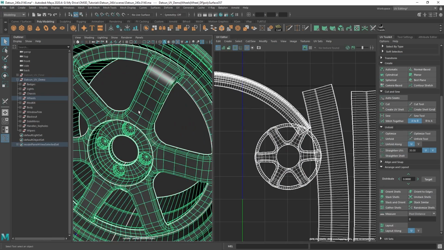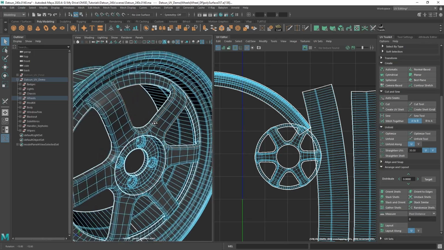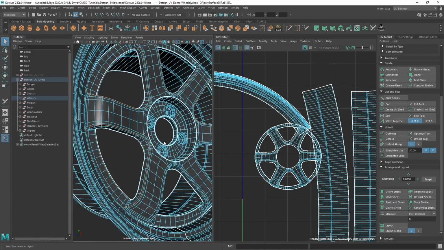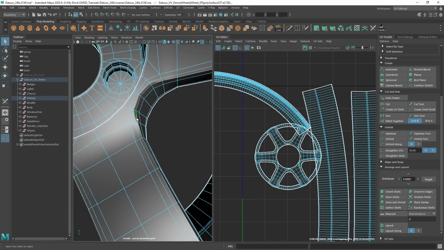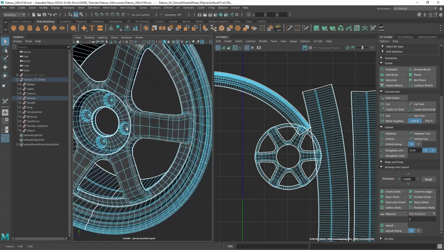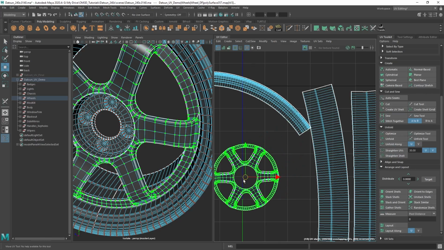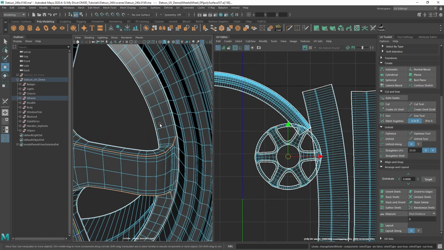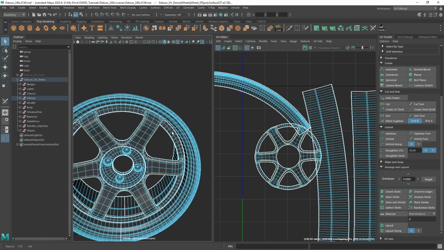With 7 on the keyboard, I can start to select these edges here, right? So we're mixing workflows. I can select these inside edges here. And there we go. I think I got the right ones. And I can cut these off. So now we have this separate. Oops, looks like I missed something here. No big deal. I can select these edges.